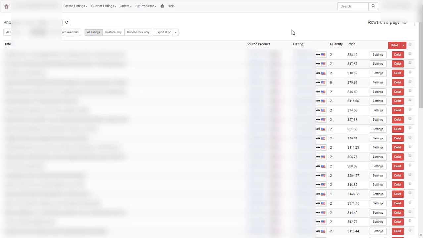First of all, let me show you where to find this option. There are three places where you can find it. The first one is the page where you have all the listings, and you can check here any of the listings, and instead of delisting, you have here the option of shred and delist.